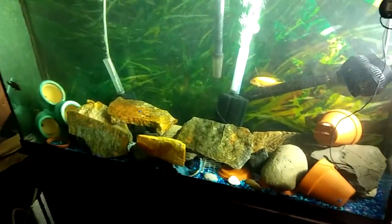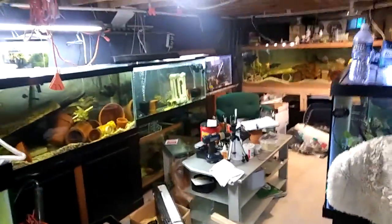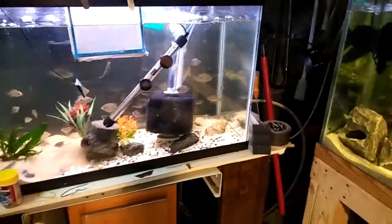I'm getting ready to build me today a double 55-gallon stand. Now, I don't know how this going to go, but this one is coming off of that stand. There's a 55-gallon stand right there. That's coming off of there. And going over there in this corner with this 40 long. It's a 40 long. And these 2 tanks going to set up on top of those. I measured it, did all the calculations, and it's going right here in this corner.